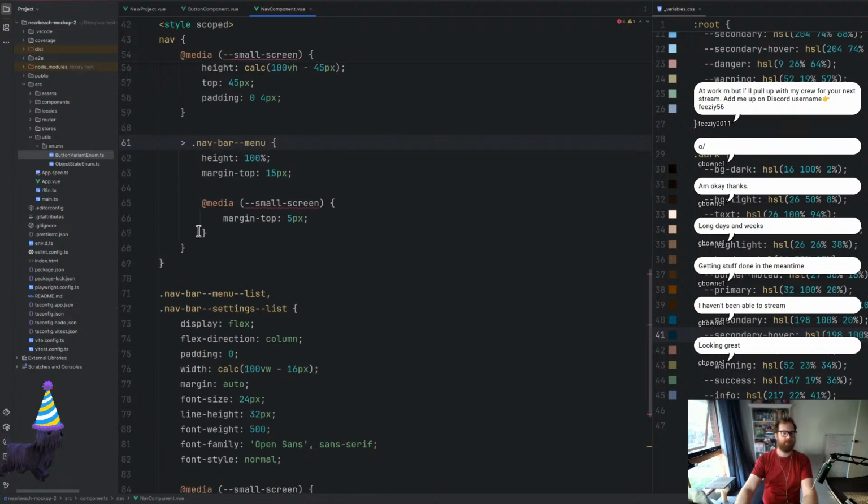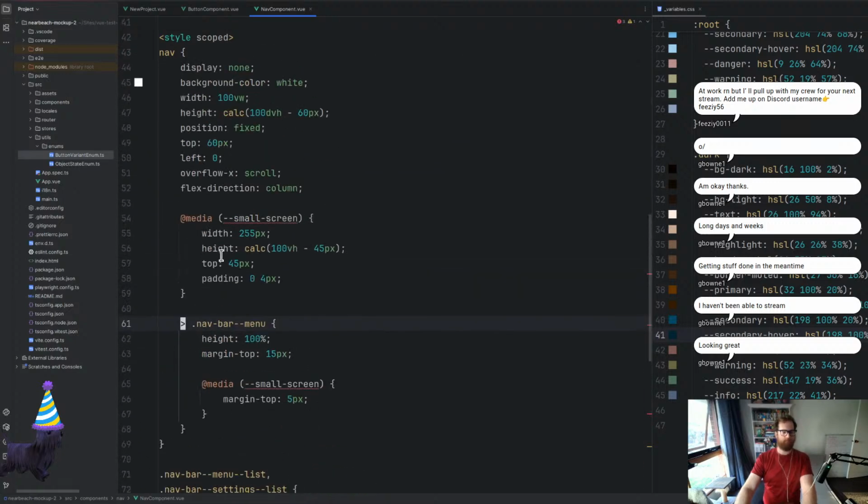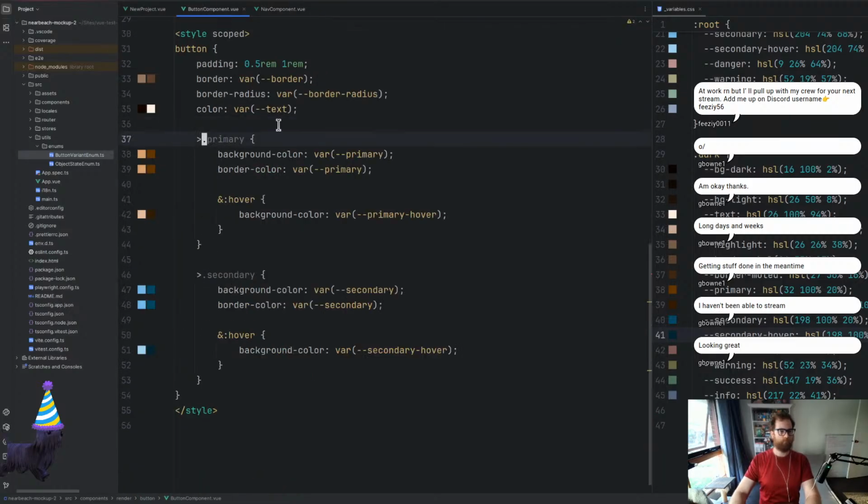This one does have a space on it. Then again, I think it's meant to be the ampersand. There, it was the ampersand. All right. Yep. Cool. Because that other one means children. I just get a little bit confused.